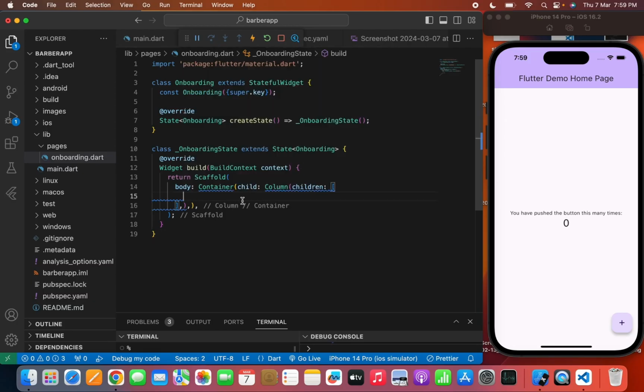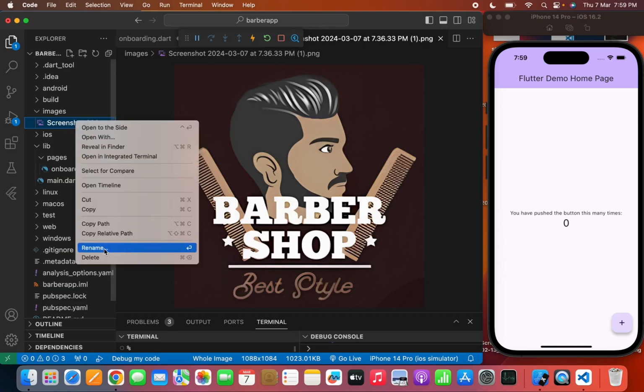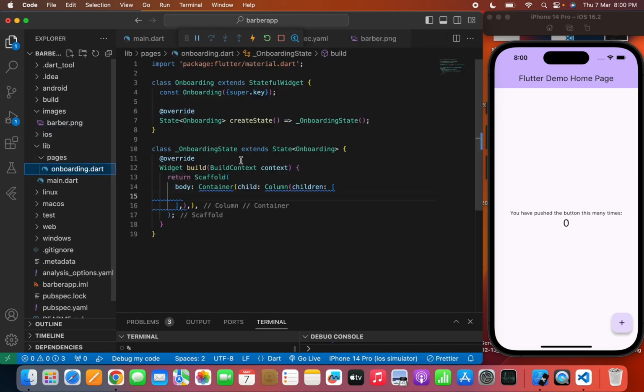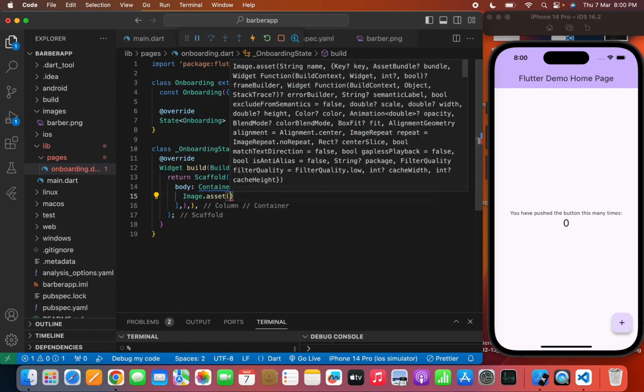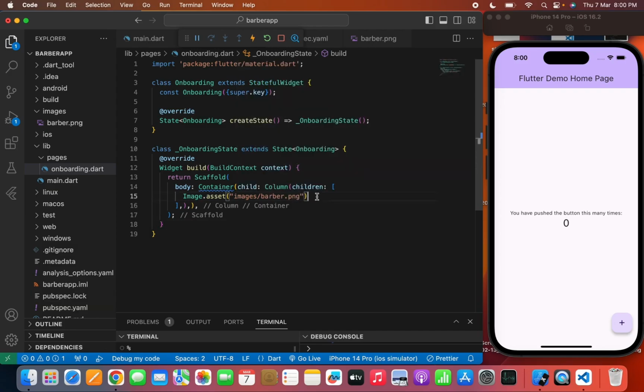So I will first get the image that we have saved in the images folder, though it is named as a screenshot, so we'll rename it to Barber. Okay, so here it is done. Now we'll write Image.asset, and we'll get the image that we saved in the images folder, and we'll write barber.png, which is our image file name.